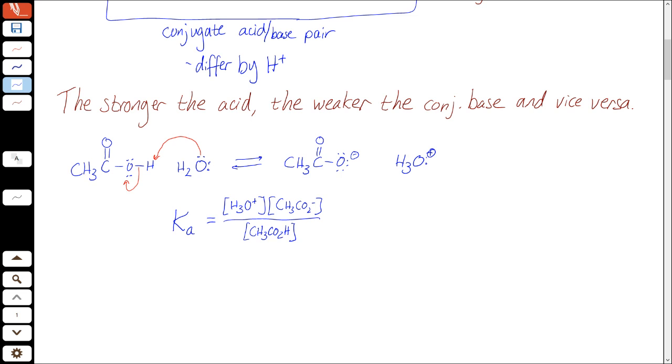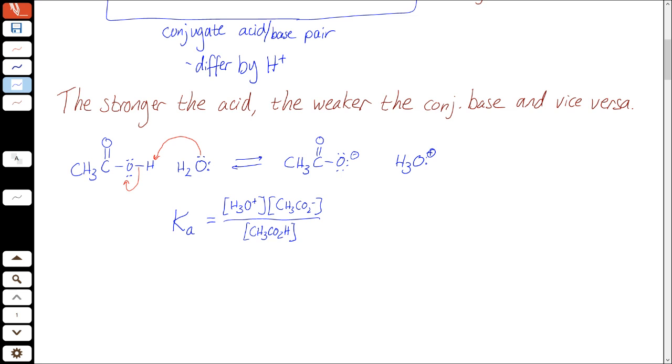This is a constant, but if you look at the equation from a math standpoint, you can see what's going on here. The more the reaction goes to the right, the more it produces the products, the bigger the Ka becomes. Do you see that? Let's imagine the reaction goes all the way to the right. Then the stuff on the right would be basically 1, and the stuff on the left would be basically 0, so that number would be very, very large. And the opposite would make it very, very small.